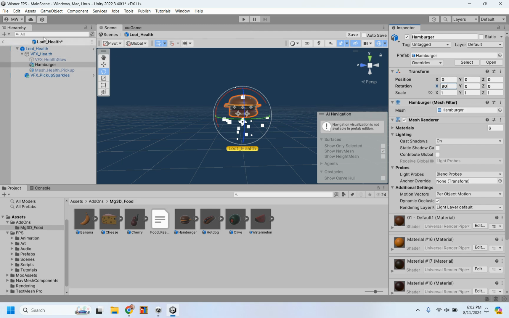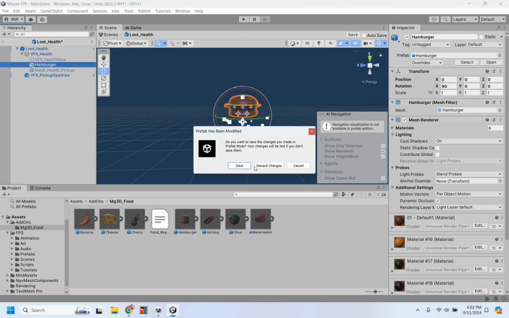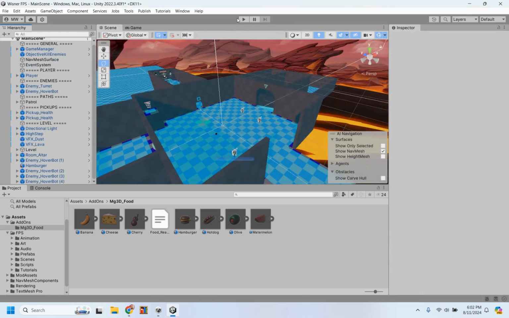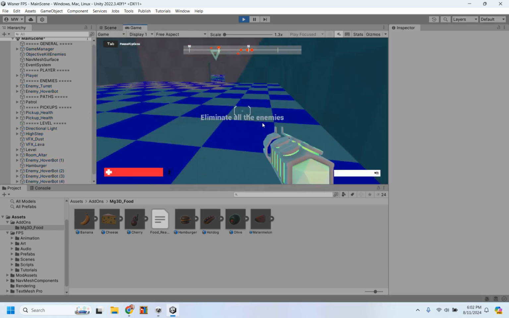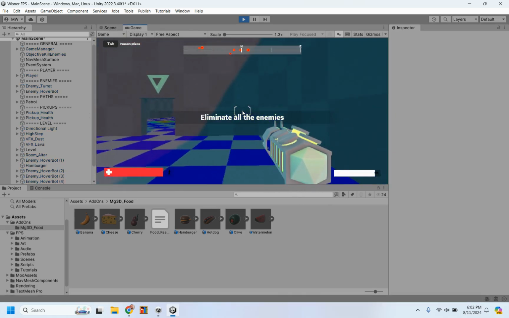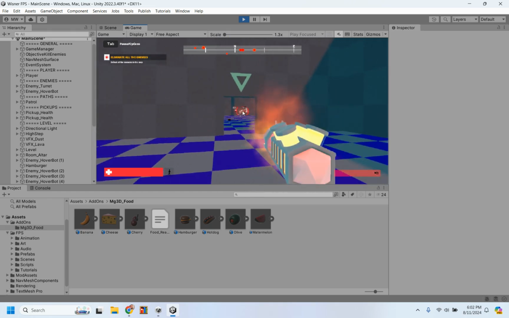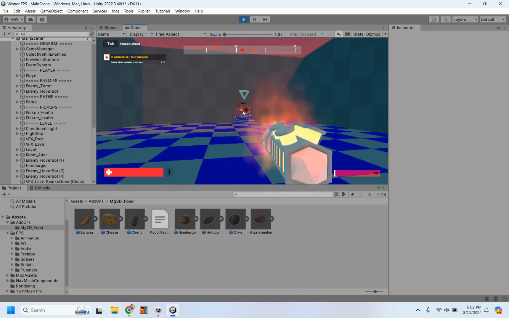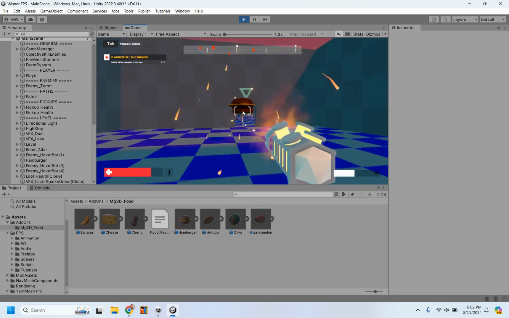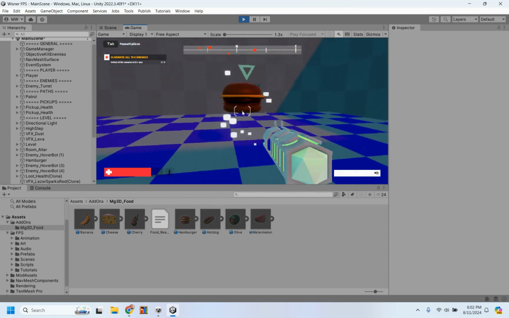All right, to get back to the scene and to save this change, I'm going to click on the arrow to the left of loot health. It's going to ask me, do I want to save it? Absolutely, I do. And now when I play, and I destroy the small robots, I'm going to have a hamburger instead of the plus sign that we typically see with health drops. Let's see if it works. There's my cheeseburger. Look at how amazing that looks.